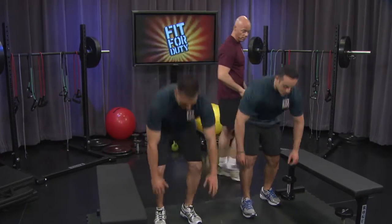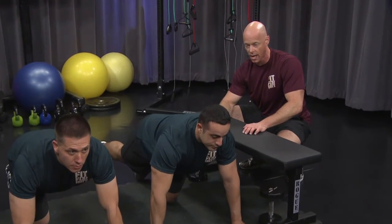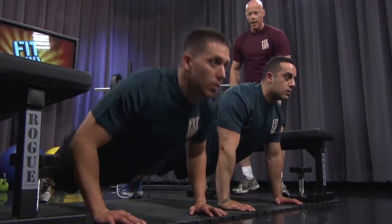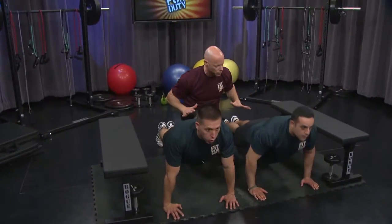Push-up position. Move. Now I'll give you the command of ready, and that's when you can be in that ready position. We're going to make certain that we have our back and legs forming a straight line. Ready? Begin. Remember, only go as fast as you can maintain proper form. You guys are doing great. Back and legs forming a straight line.